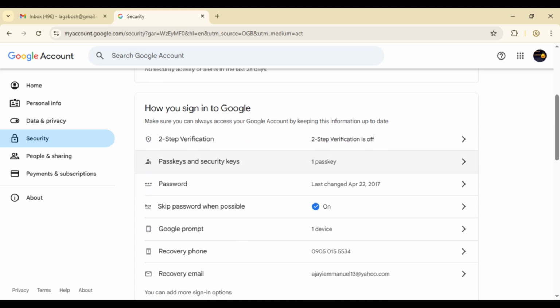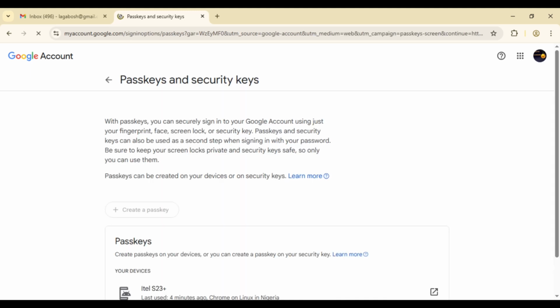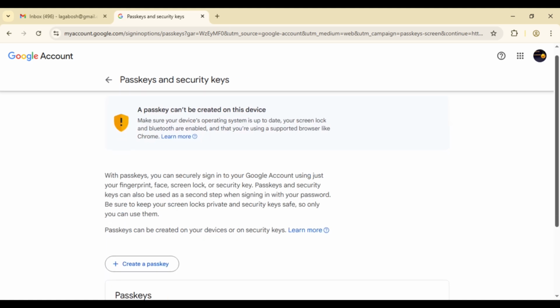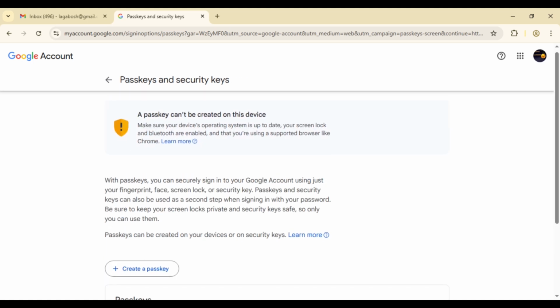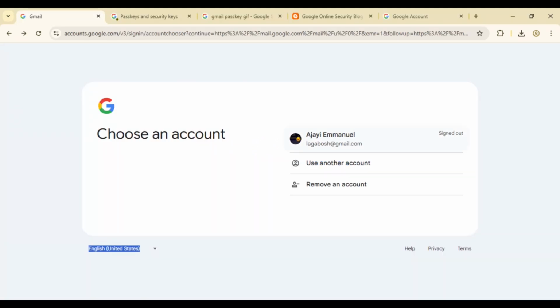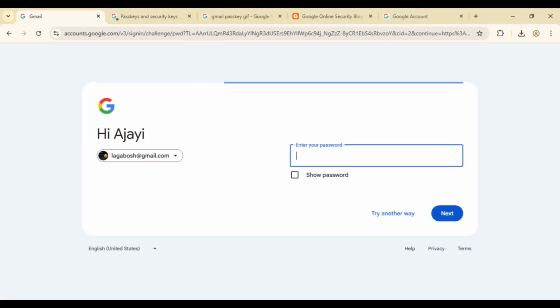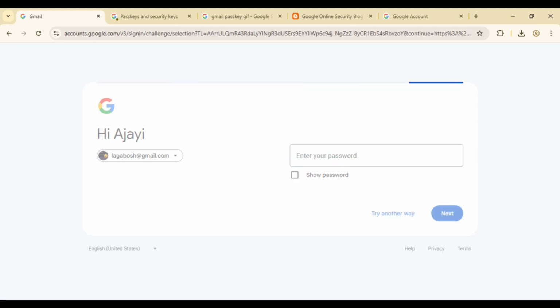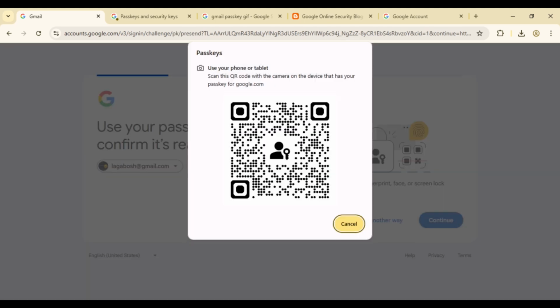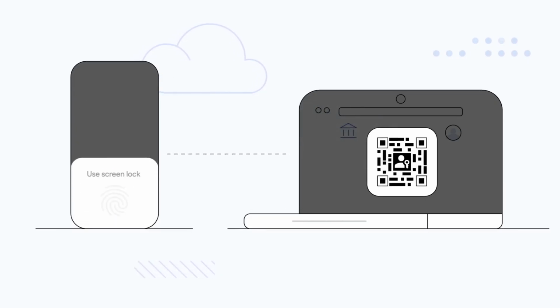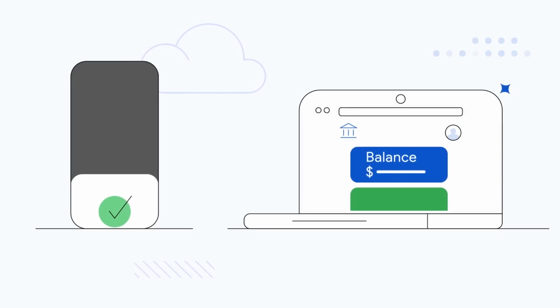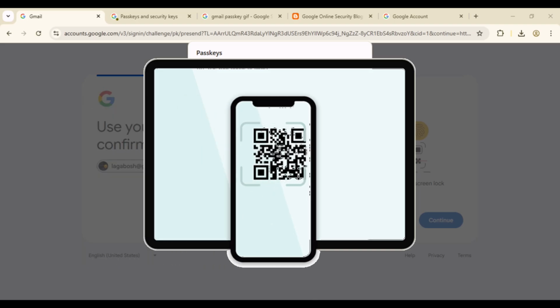But what if you want to use your phone's passkey to log in on your computer? Here's how. Before you begin, make sure you have a screen lock enabled on your phone. Additionally, if you're using an iPhone or Mac, there's an additional step involving iCloud Keychain, which we'll cover. On the Google sign-in page on your computer, enter your Gmail address. Then, instead of entering your password, look for the Try Another Way link below the password field and click it. Select Use Your Passkey. You'll then see a QR code on your computer screen. Now, grab your phone and open your built-in QR code scanner app or your camera app, which often has this functionality. Scan the QR code on your computer.